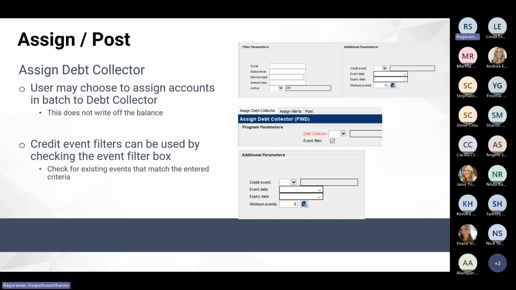And assigning to debt collector in credit control doesn't actually write off the balance, but it does create a credit event. The event filter box allows the user to attach a particular credit event to the account when it's being assigned to debt collector.